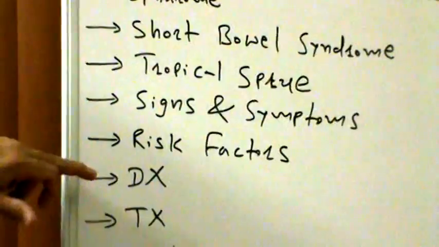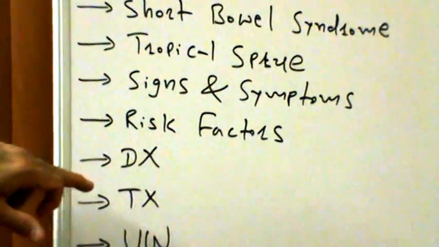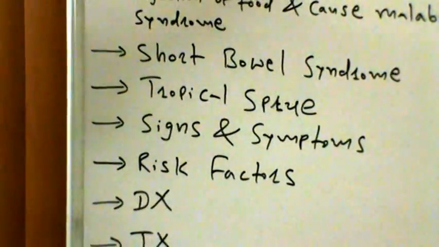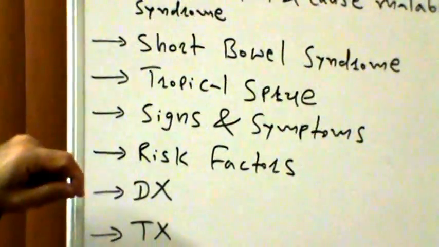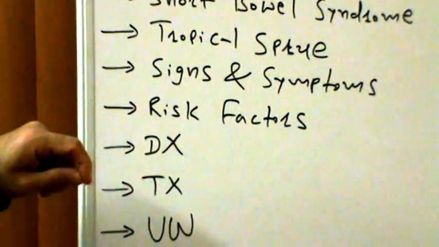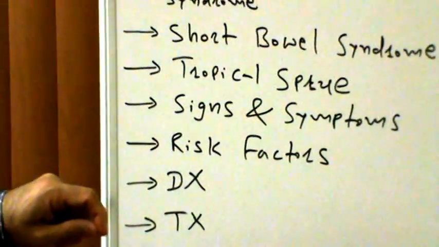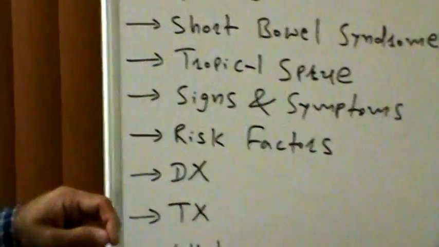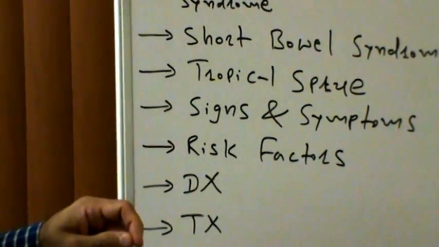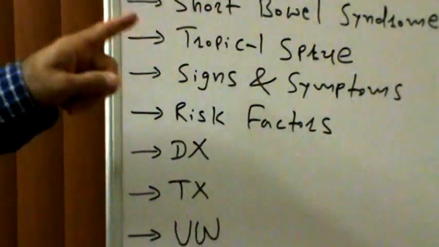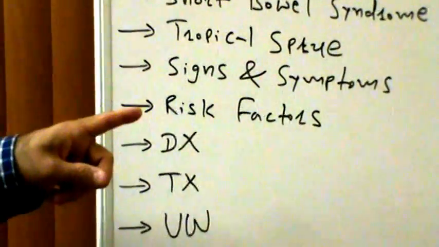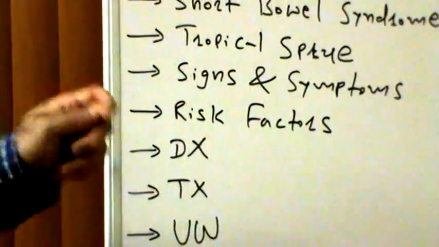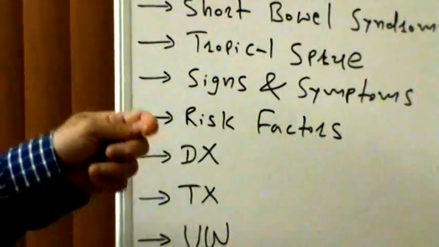Let's take a moment to talk about the diagnosis. A doctor may suspect malabsorption syndrome if the patient suffers chronic diarrhea, nutrient deficiencies, or has significant weight loss despite eating a healthy diet. So the doctor may end up performing a variety of lab tests that includes stool test, blood test, breath test, and biopsy as appropriate.